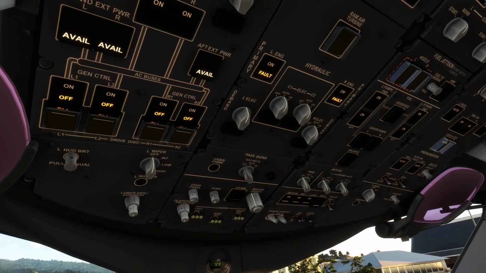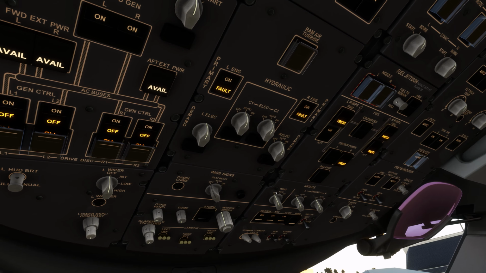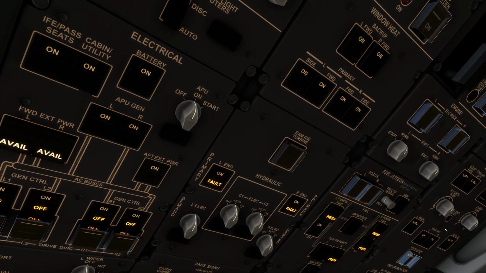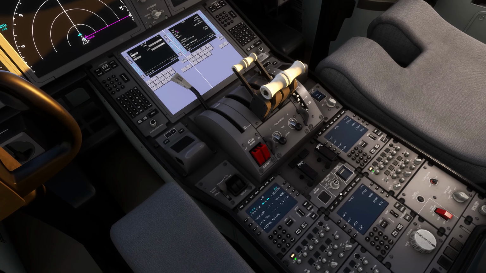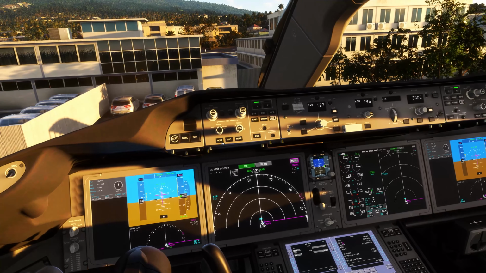Alright, we have the deboarding crew getting ready to deboard the aircraft. Fuel pumps can come off, beacon light can come off, external power can come on, and TCAS should be off now. Standby, weather, and traffic can come off as well.